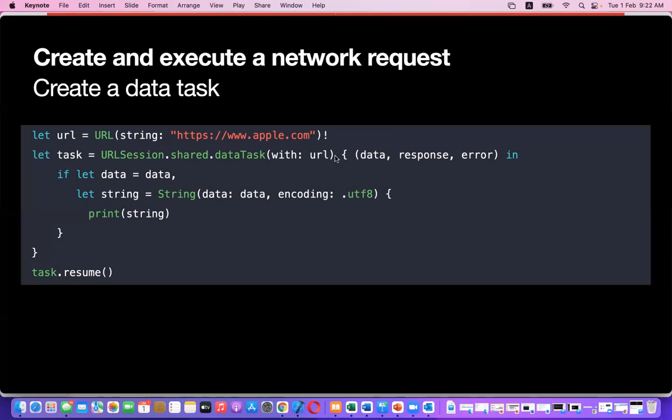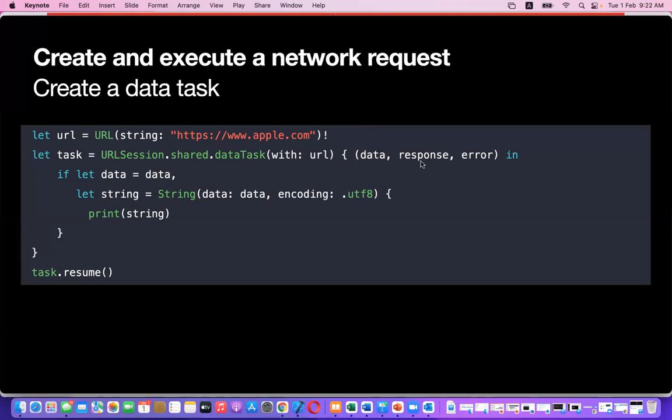So this task has a closure. We call it a closure. When it finishes, you would receive the following. This is the beginning of the closure, and this is the ending of that closure. You would receive data. If you got some data, you will get a response from the server telling you, it could be maybe the file is not found, or there are different responses that you can get, or you can receive an error, right? So you need to check in your application, do I have data or not? If I have data, then I can act on the data.